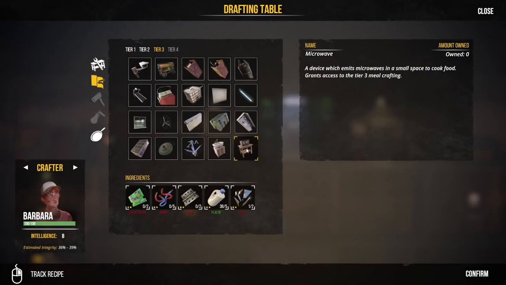Let's go over to here and have a look at exactly what we need to get a microwave. So, yes, I remember. Right, so we need 2 circuit boards, 5 wires, 2 hinges, and 1 extra bit of glass. But they all need to be 2-star things. So some really good wiring and some very high quality bits of broken glass.